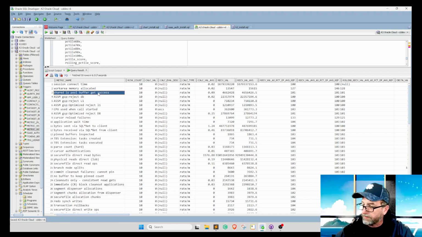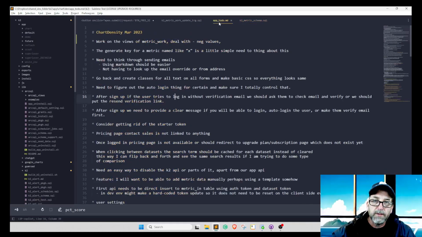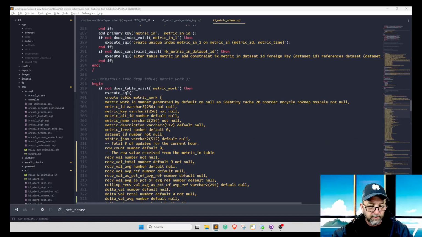And actually, I'm going to write a to-do. Oh yeah, app to-do. I'm going to go over here though and do it. So what I can do is to-do: use external trigger to roll data in metric work.